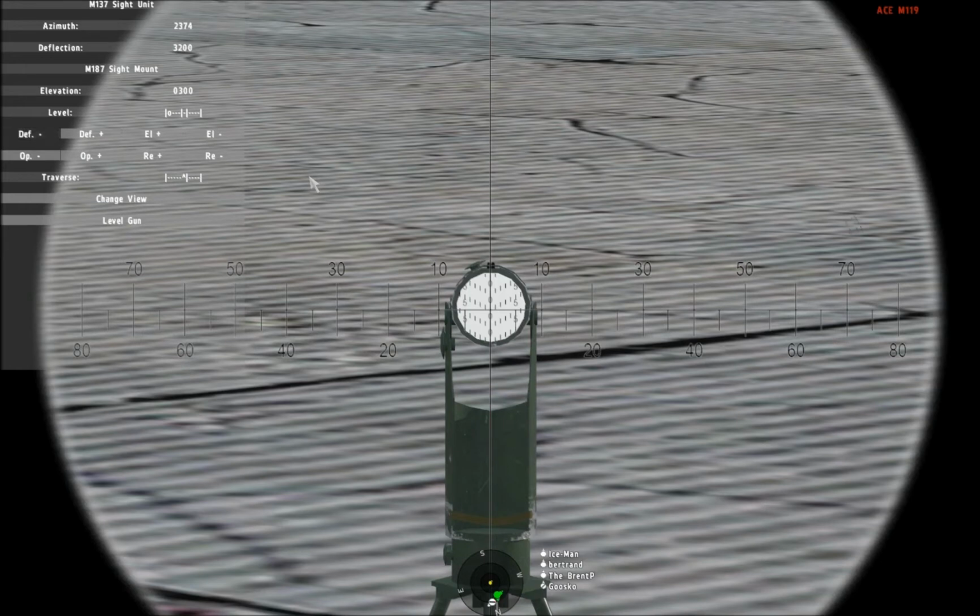Yeah. Alrighty. And I'm doing deflection first, so you can still see the collimator. Because if you do elevation, it's going to be way up in the air and you don't see it. Okay. Deflection.